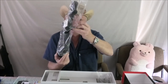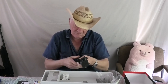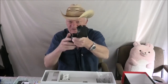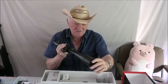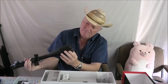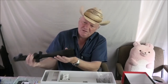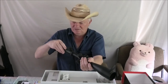So let's take this out of the bag. Ooh, it's quite big. And it's got screws hanging out of it. Why is that? I have no idea. That's a bit weird. Well, you would have two screws hanging out of the parallax. Oh, that's for the wheel. Okay, for attaching the wheel. So you've got caps, covers. Press it here. Oh, that just comes up. Yeah, okay. Pretty snazzy looking covers.